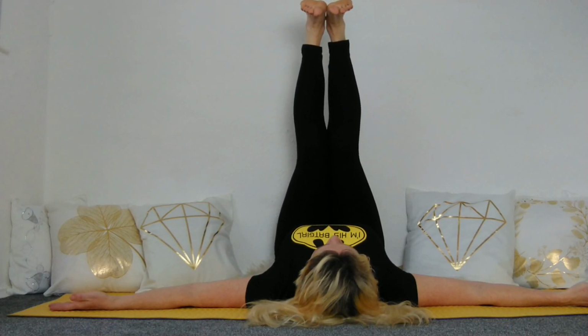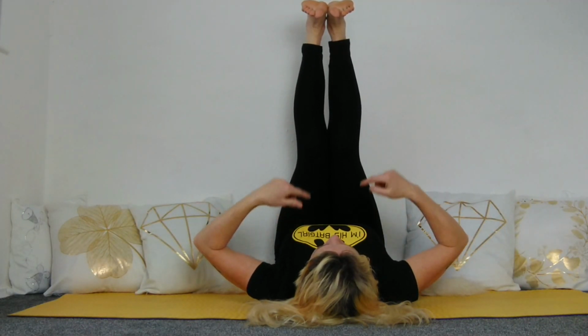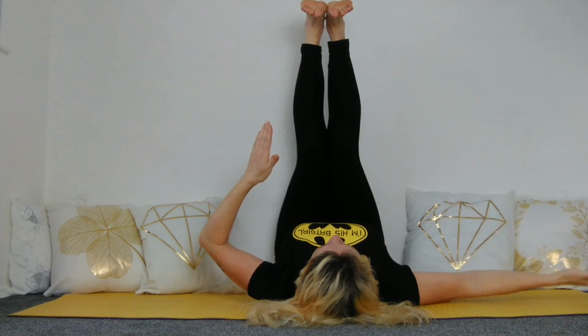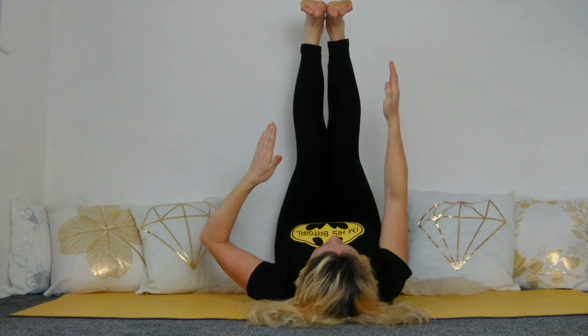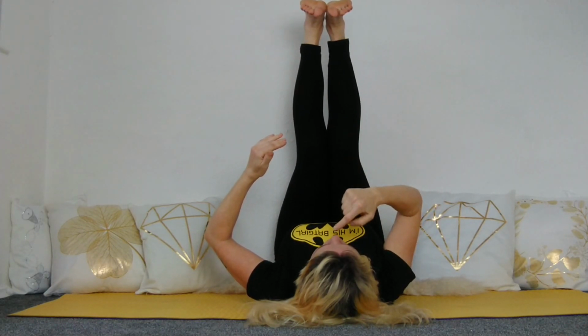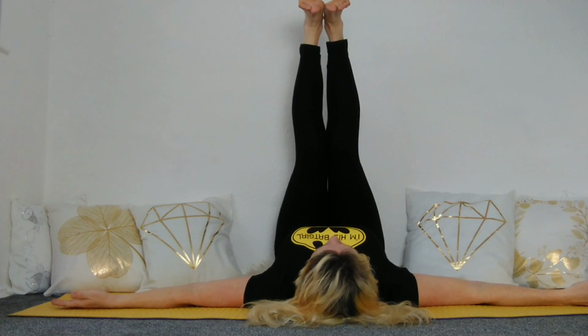You want to have the toes drawing down slightly towards the chest area, and as you take the feet over to the hand and they come back through the centre, you want to have the toes just passing over nose and eye level if you can, if you are able to. Let's give it a go anyway.